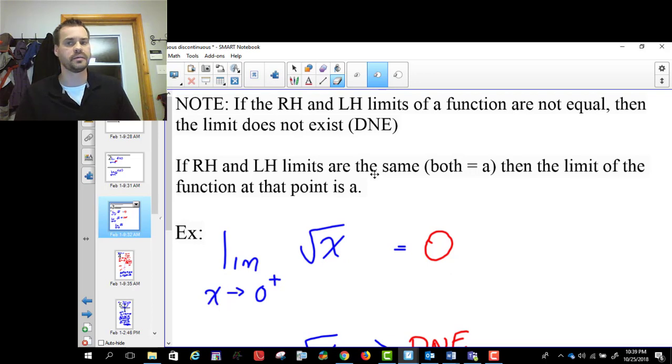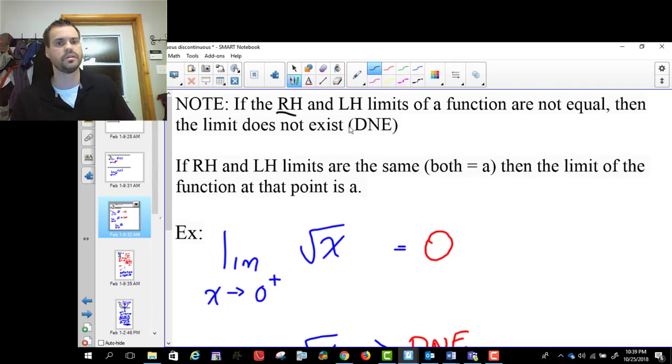So where does it apply? The reason that it's important is if these two limits are not equal, then the limit doesn't exist. And we've already talked about that, again, about infinite limits. We've said sometimes it's going to go to positive infinity, sometimes it's going to go negative infinity, sometimes it doesn't exist, those kind of things. So it is possible to have a left and right hand limit that are equal, but if it's not equal, then we can say the limit doesn't exist.